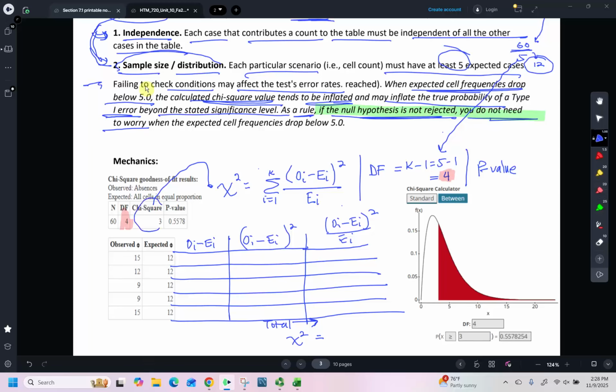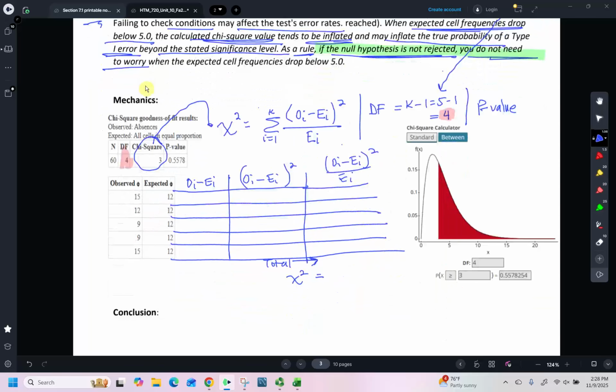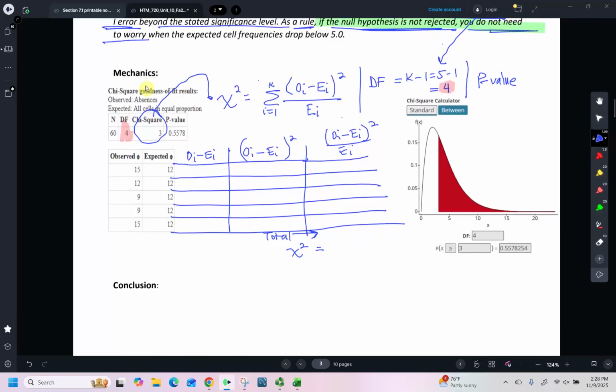Then, what is the chi-square value? Let us compute that manually first. Then we'll later go to StatCrunch to also do that. Well, we have the observed values for Monday, Tuesday, Wednesday, Thursday, and Friday. This was also observed in the sample data for absences. Then what was expected? Well, if we have 60 days divided by 5 different days, for each of the days, under the assumption that the null hypothesis is true, that absences occur with equal frequencies, then 60 divided by 5 will give 12 equal absences for each day.